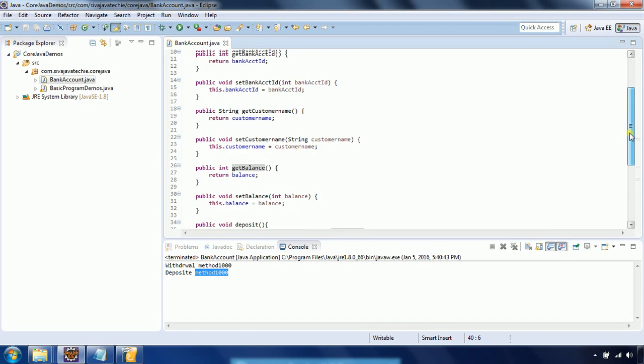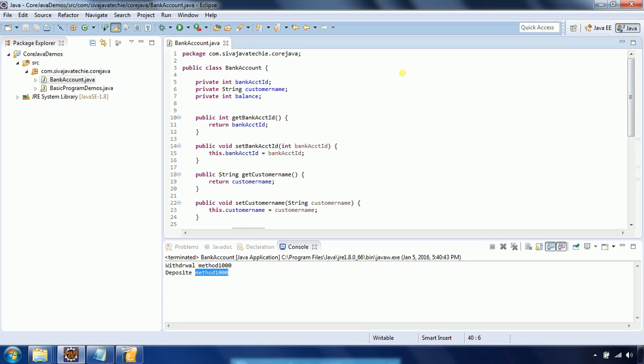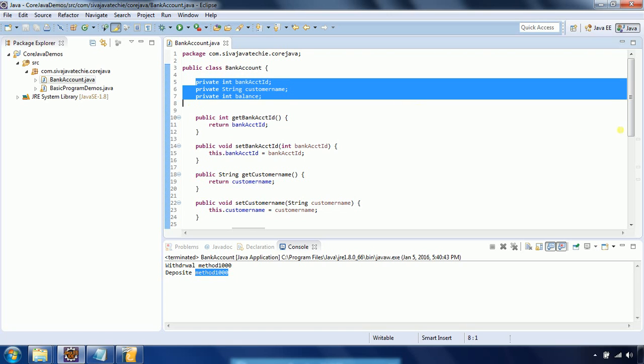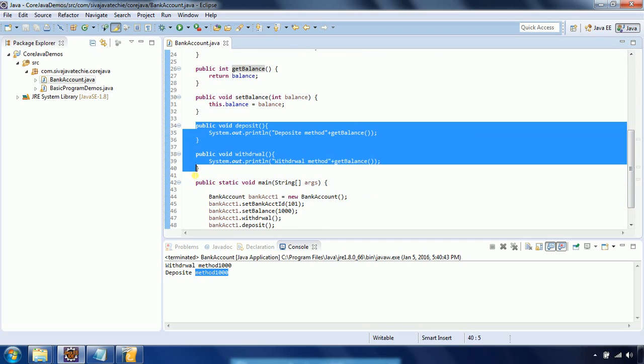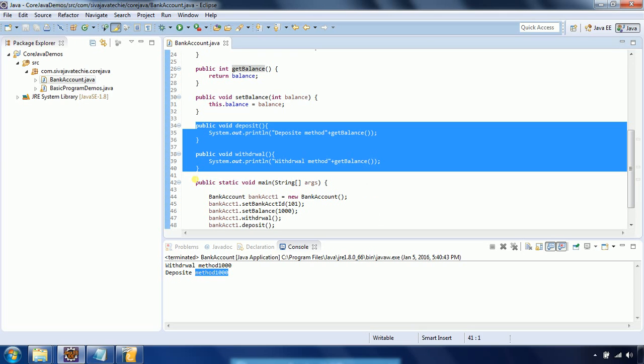So at a high level, once again I iterate, the class is a blueprint or the prototype from which the objects are going to be created, and class is a logical entity. Without creating an object, there is no use, you cannot do anything with the class. And the next point is the object is a physical or logical entity. It has state and behavior. The states represent whatever properties are defined in the class, and behaviors define whatever methods you are implementing in the class.